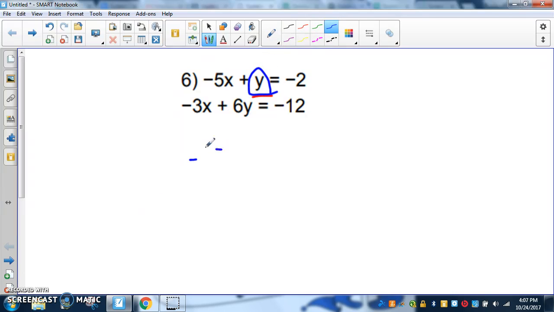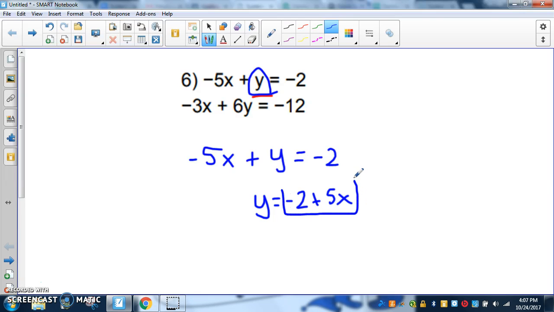Again, we were in the middle of solving for y. Let's go ahead and finish that problem. If I solve for y correctly, and I add 5x to each side of this equation, I should get y is equal to negative 2 plus 5x. Guys, after you know what y is equal to, this is the heart of substitution. If this y is negative 2 plus 5x, then so is this y. Y is equal to y. Therefore, if y is equal to negative 2 plus 5x, that means this y is also negative 2 plus 5x.